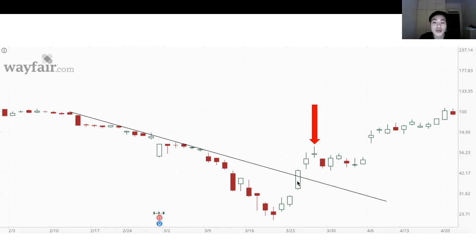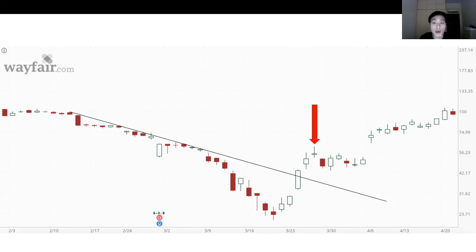But for this candlestick over here, you'll notice that it's not a clean breakout. Because even though prices close above the trend line, it opened below the trend line. So that is not a clean breakout. I prefer to see prices opening above the trend line and closing above the trend line. So I prefer to enter at this candlestick over here. But again, that is just my own preference. You may choose to enter at this candlestick over here, which is also fine.